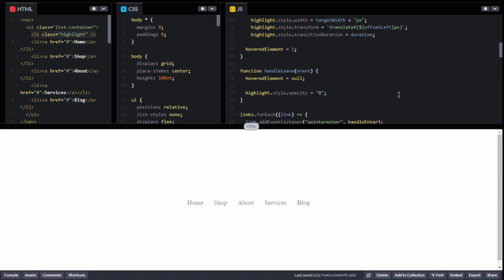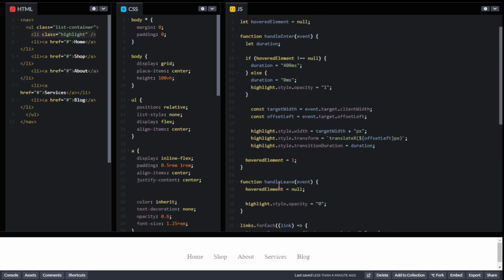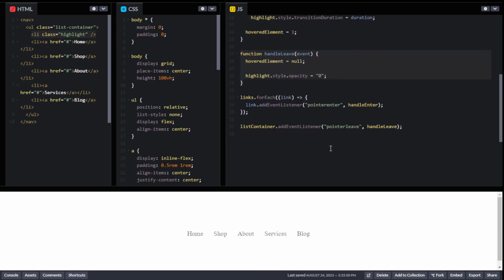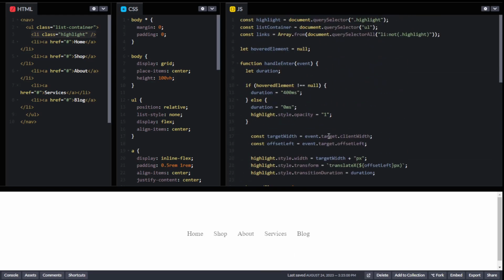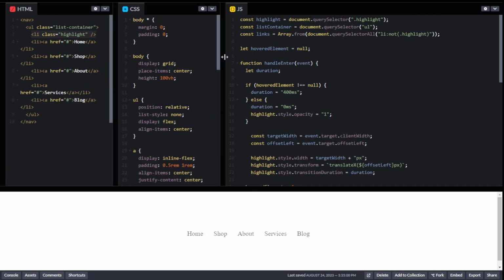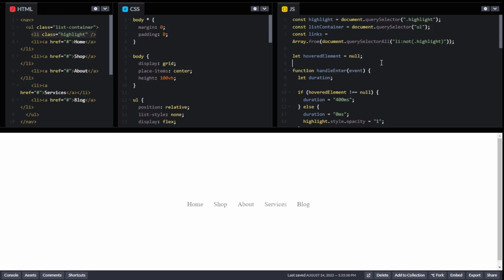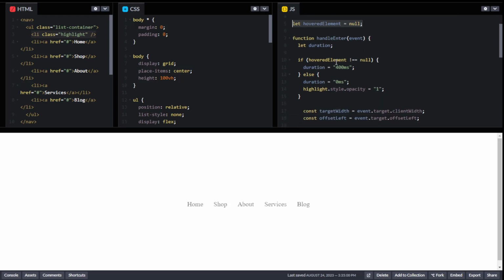That's pretty much the code. All in all, the key factor here is the hovered element, which we will set to null, because that is our basis for whether we want to give it a transition or transform or animation, a transition duration. And if it's zero, then it will be instant no matter what. There we go. Anyway, that is all. I will be leaving the link to the pen below in this description. I hope you learned something about using outside variables to manipulate and using it as a basis whether something exists or not, or whether an event was already in place or not.